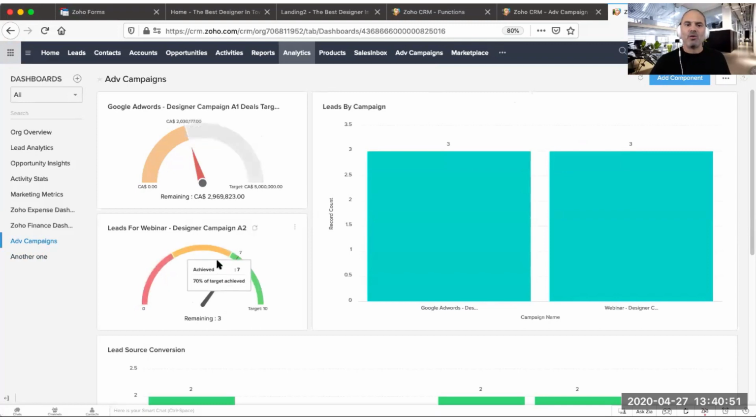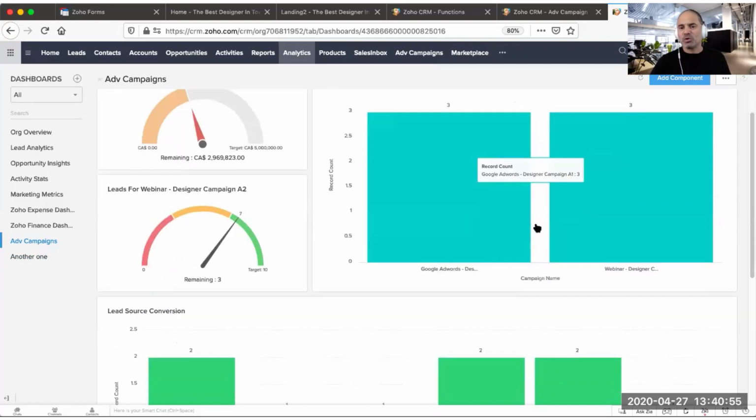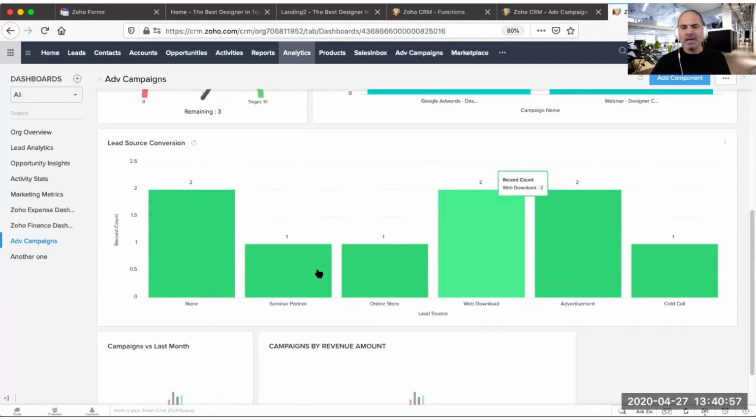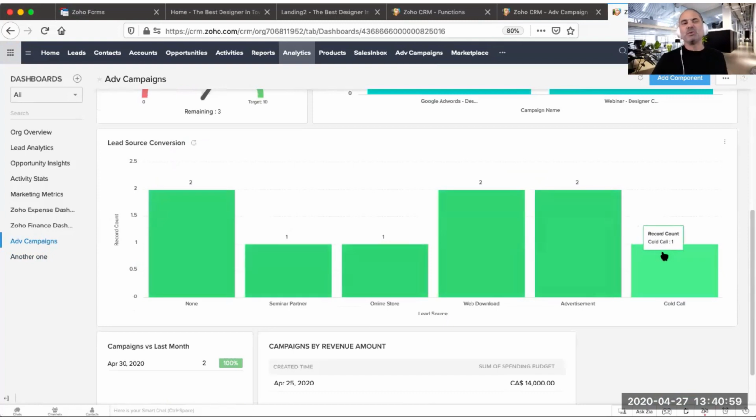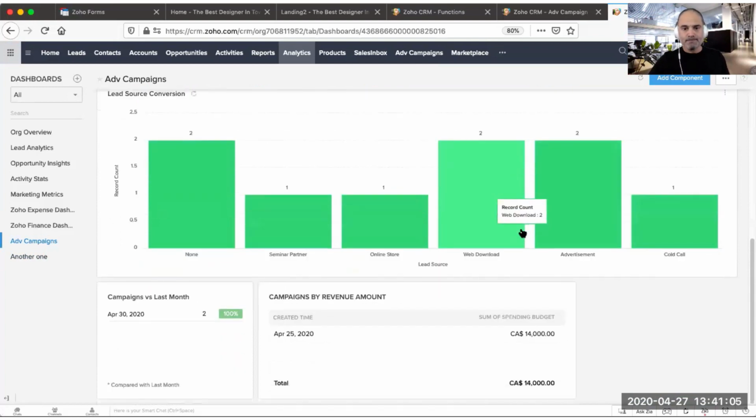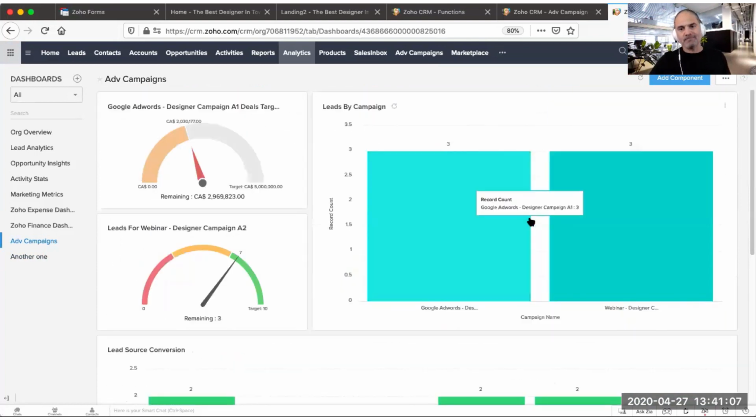I have here how many leads. I have here the sources, what we did together. And I have here something else, which is the lead sources. I can see from where I'm getting my traffic. Okay, so this is really how everything connects together using reporting and using analytics.